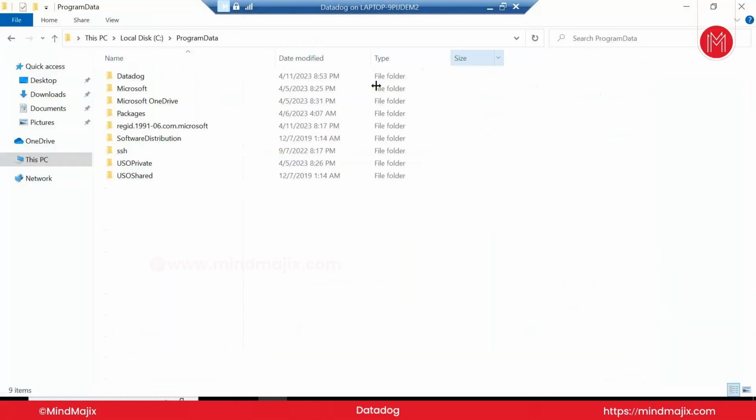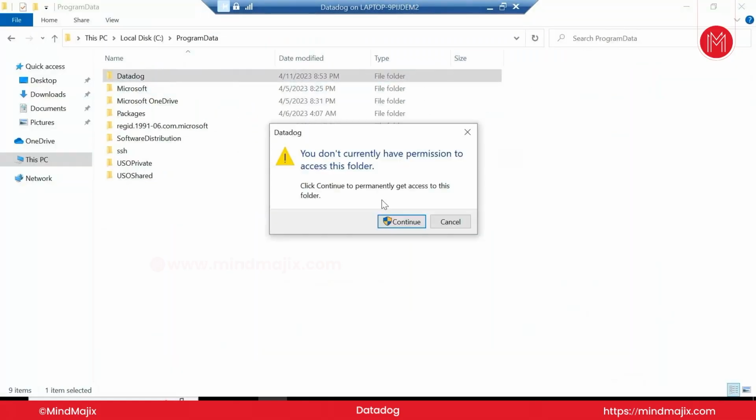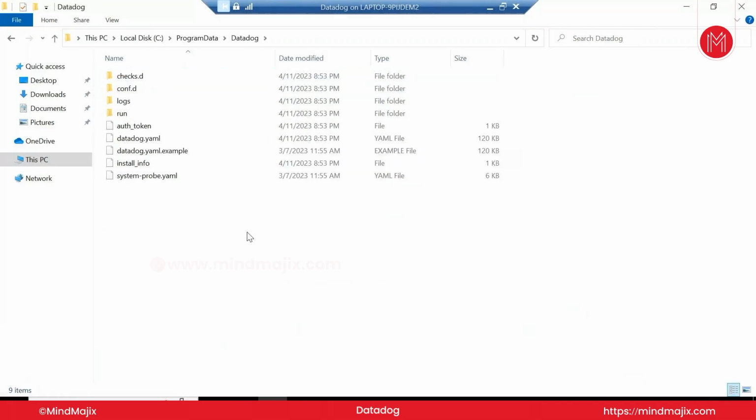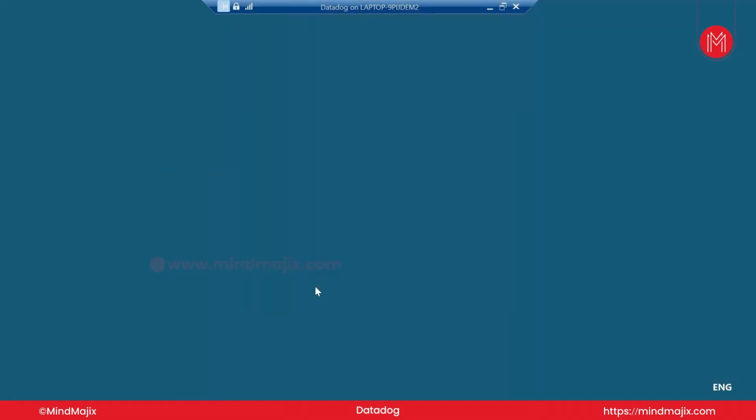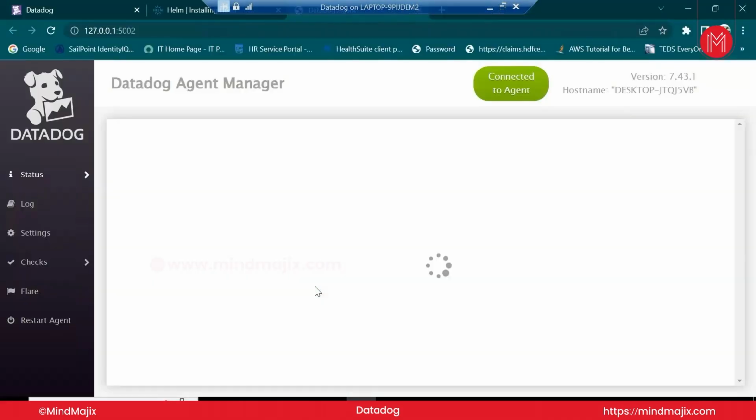This would be the same for any tool, not only Datadog. It creates the file structure. And from what we saw earlier, the Datadog Agent Manager is installed. This is the Datadog Agent Manager that gets installed once you install the agent.